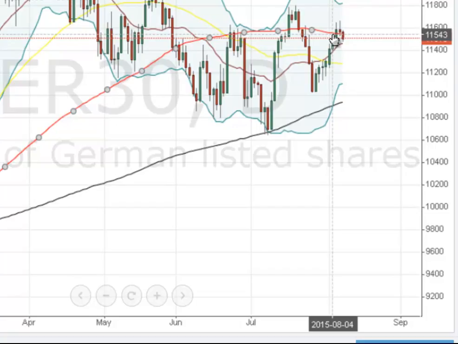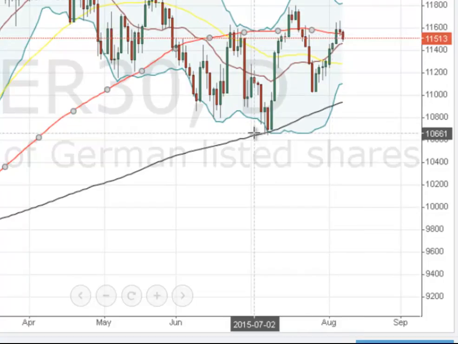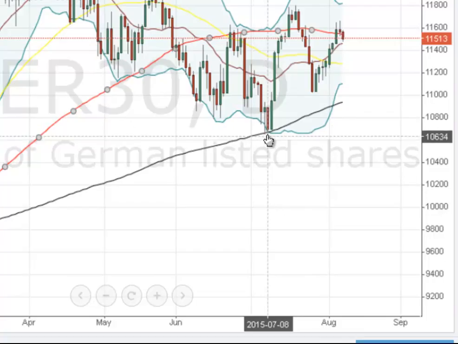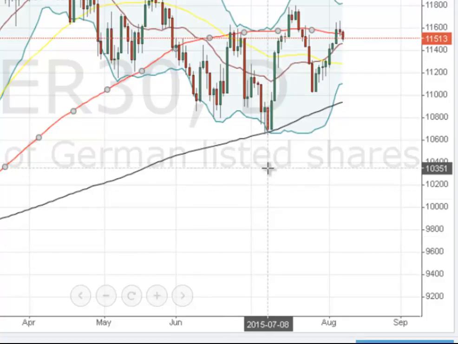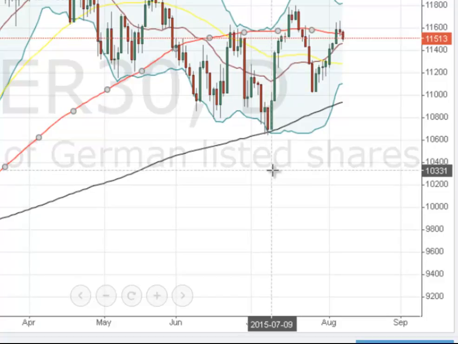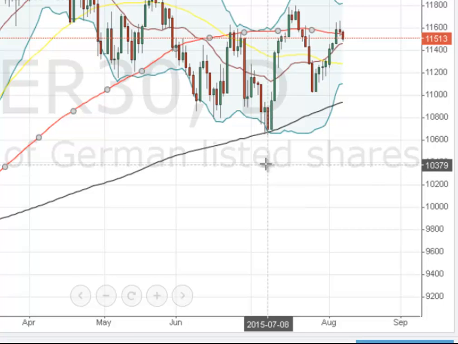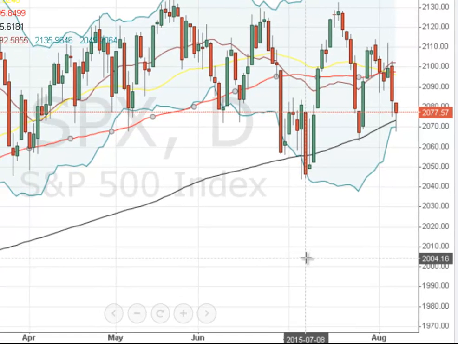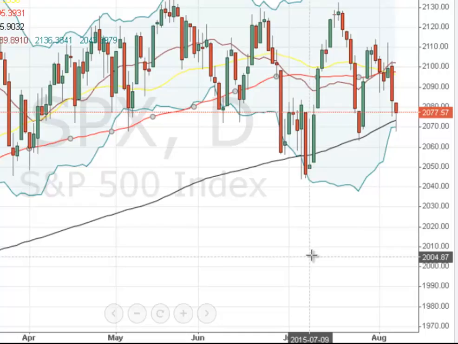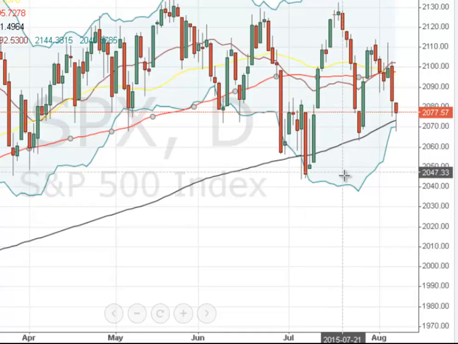Now, for the compare and contrast, firstly, this just touched the 200-day moving average, while in the S&P, and I'll just look at the dates. I checked this before. See, at the bottom, it's the 8th of July, while here we have July 8th and 9th. But here it actually broke through the 200.